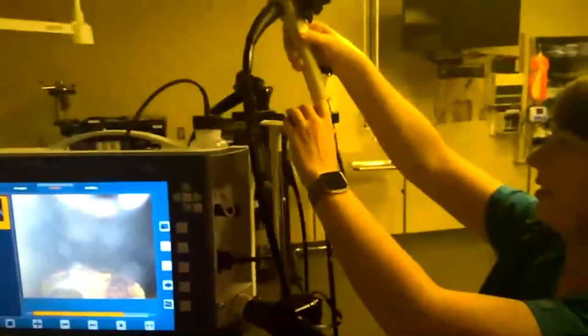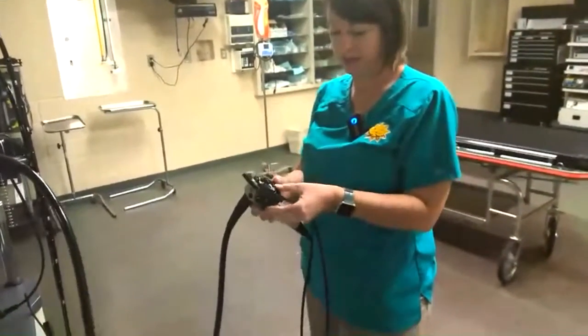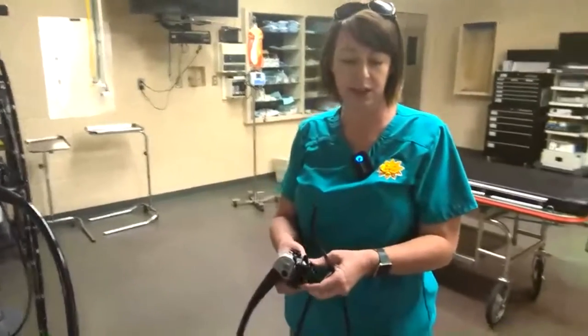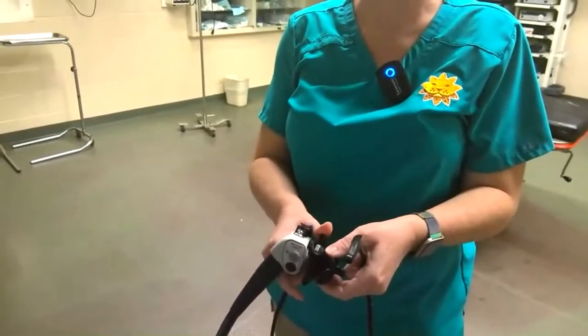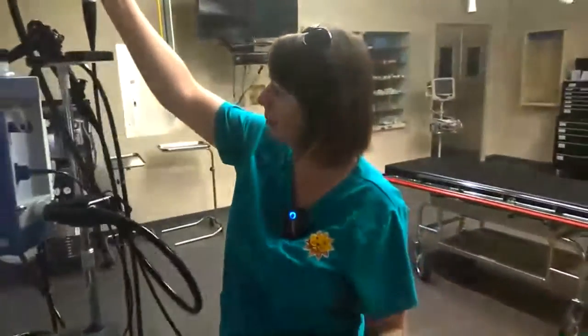This is our endoscope. The doctors will hold on to this part of the machine right here, and this is kind of the driver, and it drives this end, which is the video. So this end will be into the animal, and then the doctors will be moving this, and you can kind of see, I don't know if you can see that on the video, how they have to steer this thing to get a good look around. It moves in all directions, but they can't see it while they're steering it. They have to imagine which direction they're going because this end is down into the animal. So that's pretty fun, some of our endoscopic equipment.